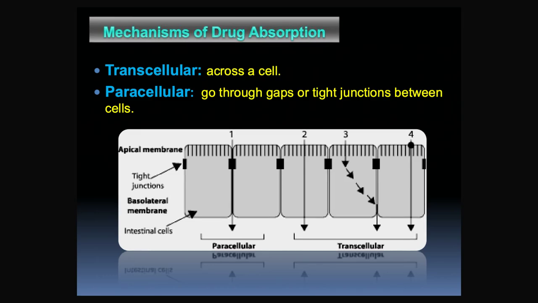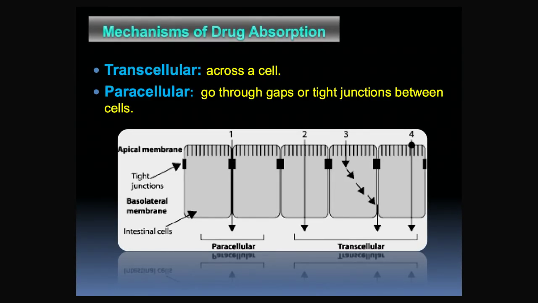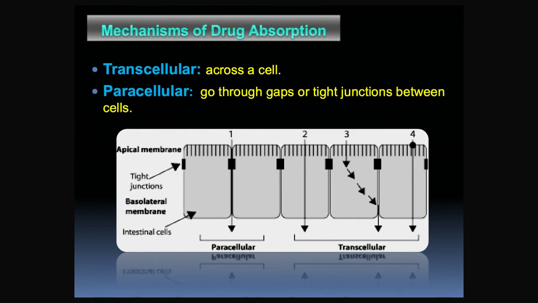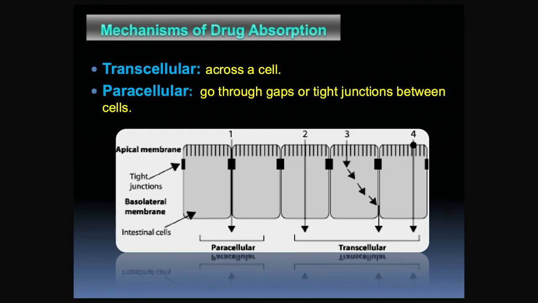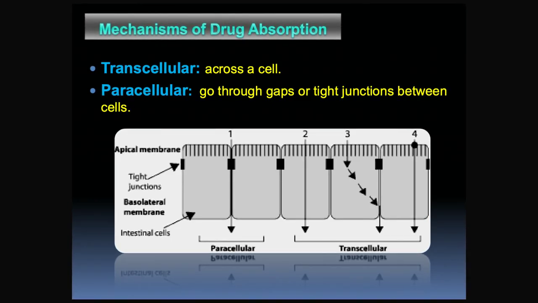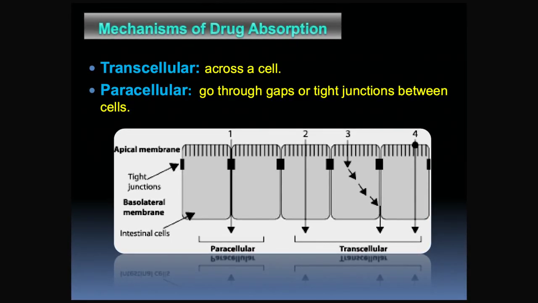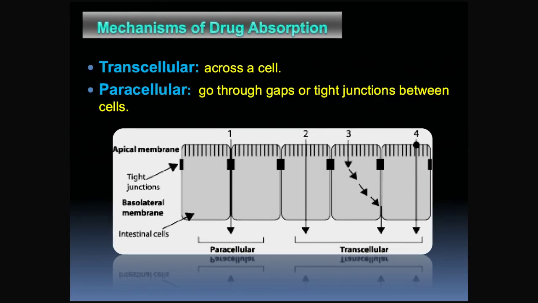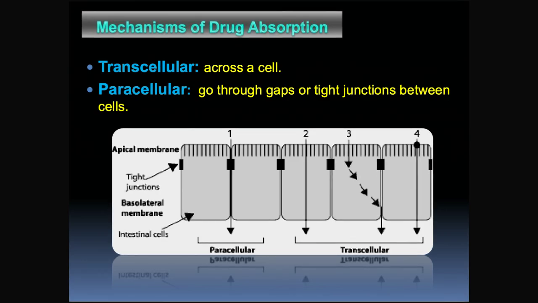The intestinal epithelium presents a dual-route challenge for drug molecules. They must either penetrate the cellular body itself or navigate the microscopic gaps between adjacent cells. Focus on path 1, the paracellular route, where small hydrophilic molecules bypass the cell by diffusing through the aqueous-filled tight junctions that bind these enterocytes together.